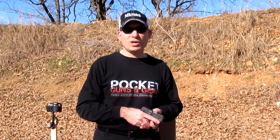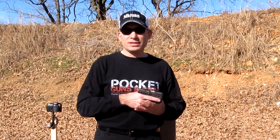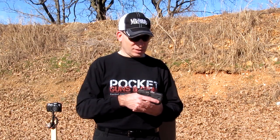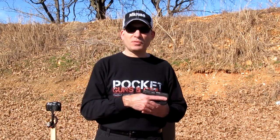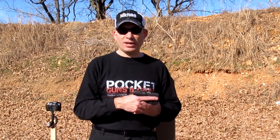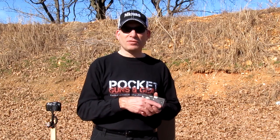Well over 400 rounds through the Curve now. Just had one issue with failure to feed using Blazer aluminum cased ammunition. I just avoid that one. No problem with the half dozen other ammunition I've run through the Curve while I've had it. For you folks that are left-handed, I know there's a lot of questions about when a left-handed version will be available. The latest information I saw was actually a video taken at the SHOT Show earlier this week, and the Taurus representative said that the engineering is currently working on a left-handed version. So when the right-handed ones come out, all you righties go out there and buy one, show Taurus there's a lot of demand for the Curve.